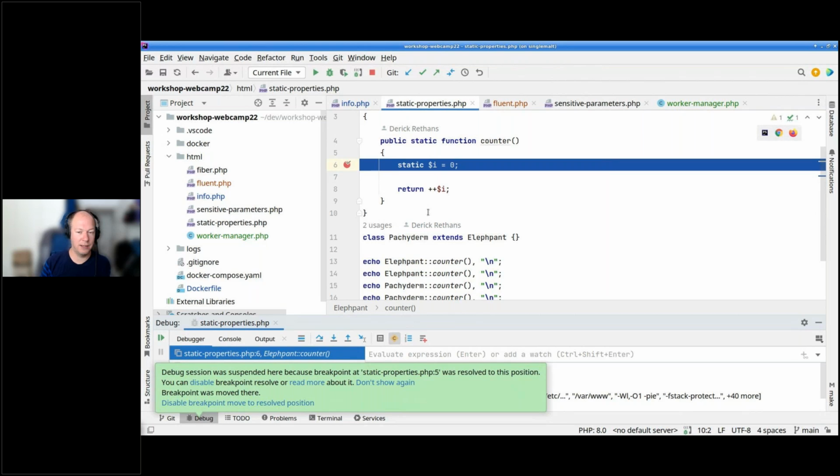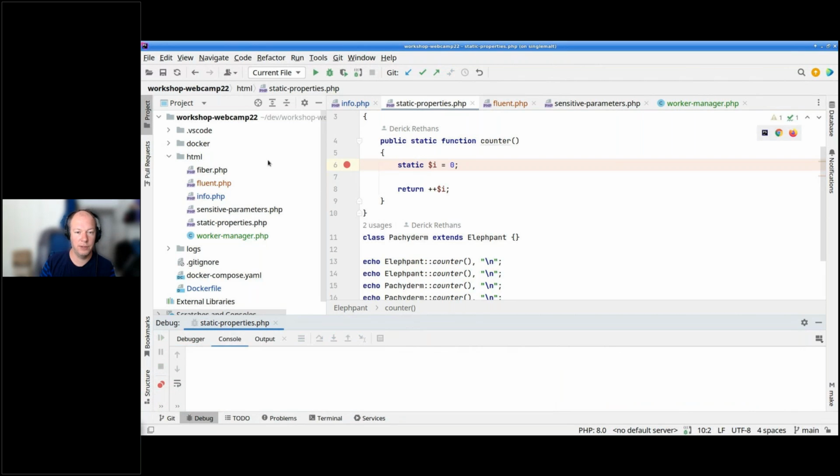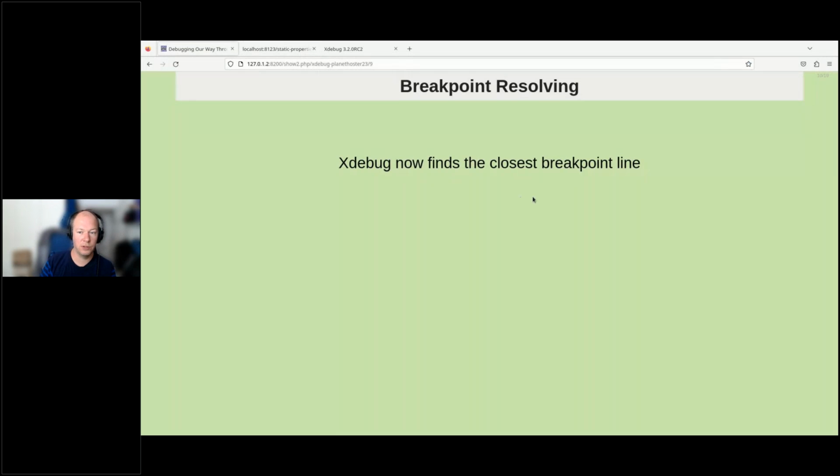And the way this works is that if PHP enters a function with breakpoints in it, Xdebug will scan which lines have actual code on them. And if the line on which a breakpoint is set does not have code on it, it will scan further lines to find the first location where there's actual code. And in this case, that is line 6, where the static is being run. So this is a new helpful feature. So let me stop the script, because we don't have to debug anything else here, and go back to the slides.